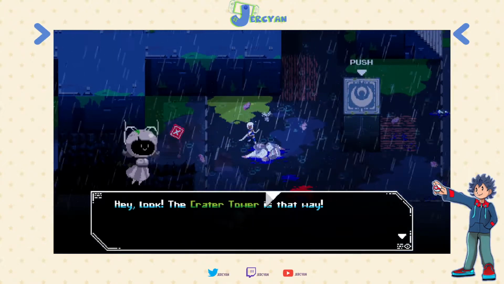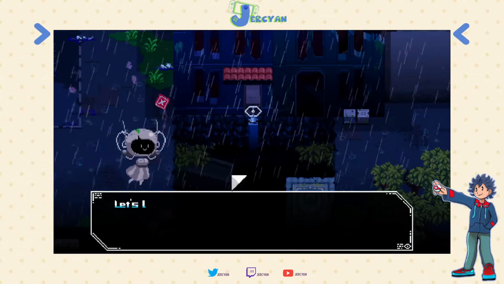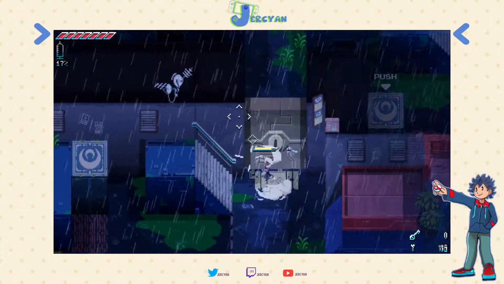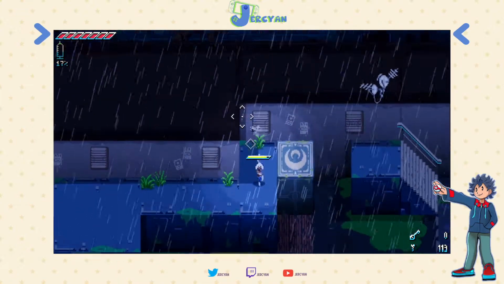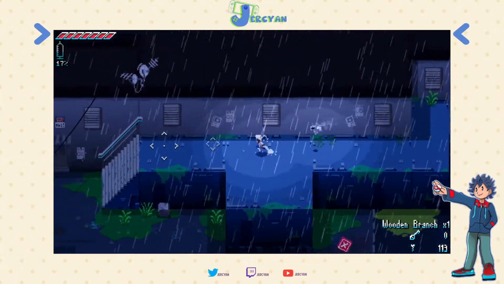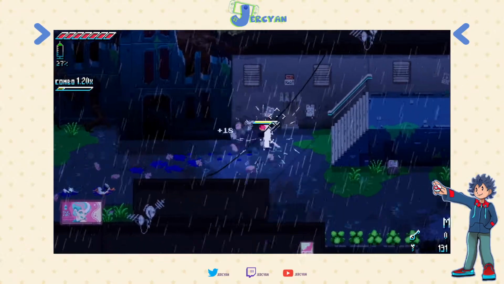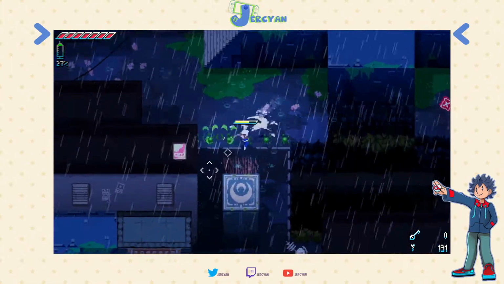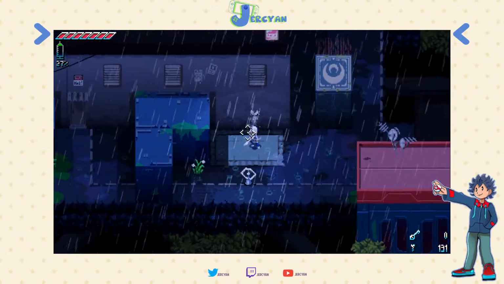Crater Tower is that way. I don't think you'll be able to cross, so I am missing some equipment. Let's see what it is. Can't open that door. And here's the jump. It looks kind of funny, but it works. Picking up more of these enemies, getting more pet berries, just breaking all the boxes, cutting all the grass, you know, landscaping. These sort of switches are typical in these pixel-like games.